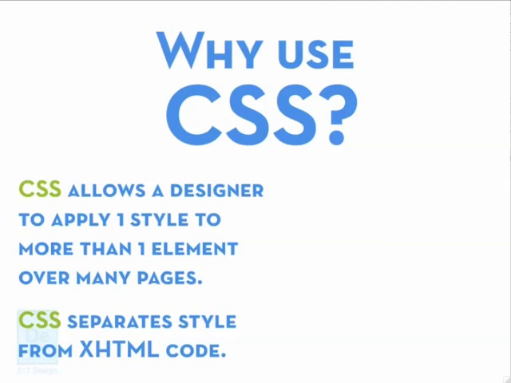CSS separates style from XHTML code. CSS makes it easier to build and maintain websites. We used to add style to web pages using basic HTML, so digging through hundreds of lines of code to get to the one line that was adding color to the background was cumbersome and tedious. With CSS, a designer can go directly to the CSS style.